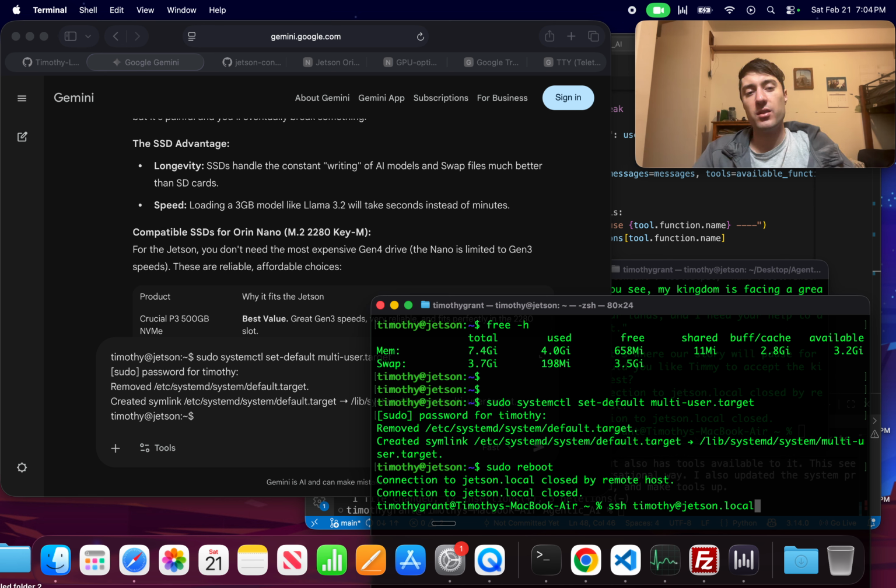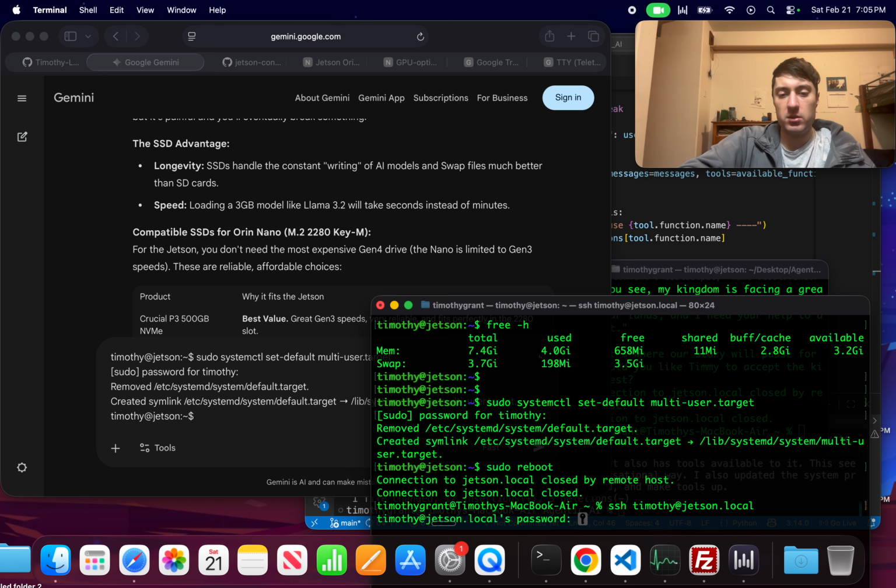So I am going to see if this works. Hopefully we will see that memory is lower. I feel a little bit uncomfortable because I don't really know exactly what that... I know we're doing something with the daemon, right? But I don't know what the multi-user.target is supposed to be.